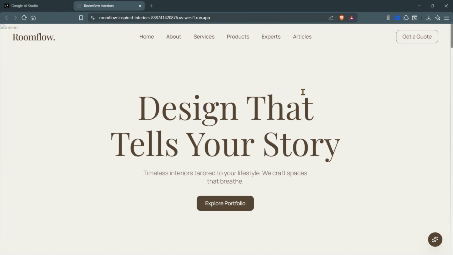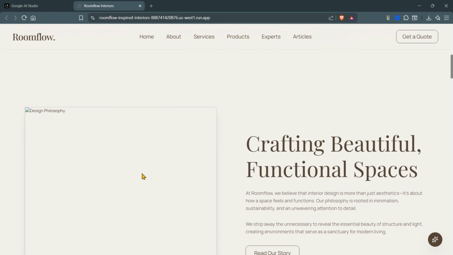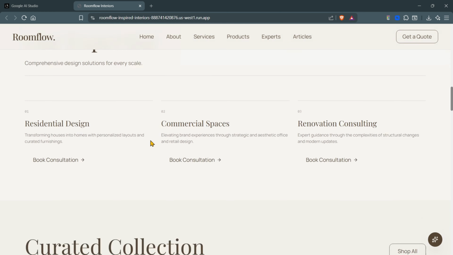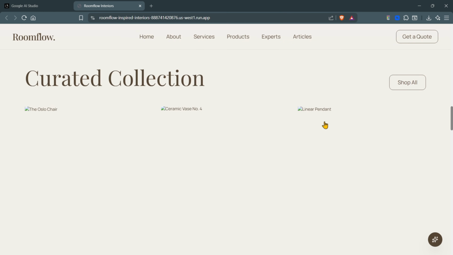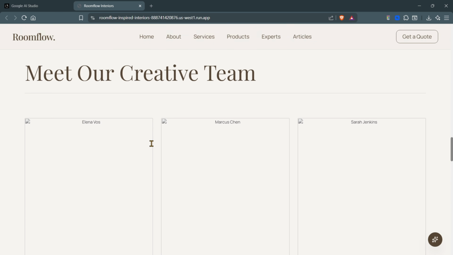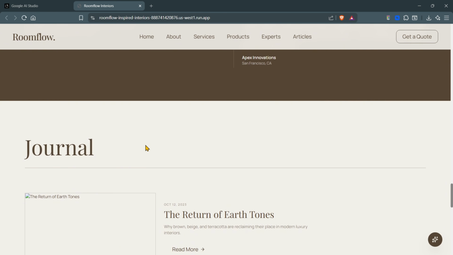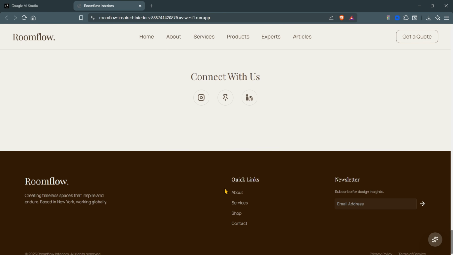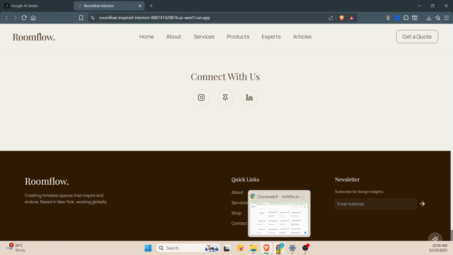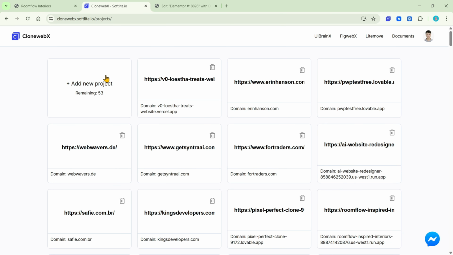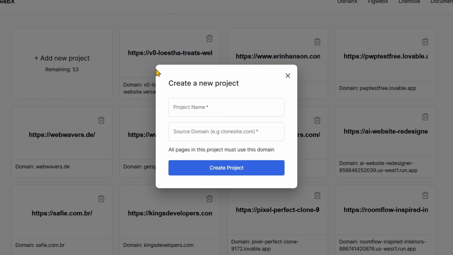Now this is where ClonewebX comes in. First, make sure the page is fully loaded. Upon conducting a thorough review and running several tests, we believe this platform is experiencing issues with image display. In the next step, log in to access your project management dashboard. Click on Add New Project to begin.